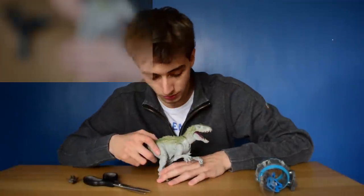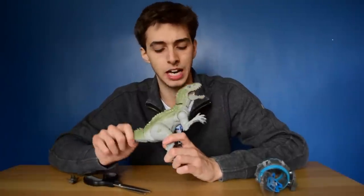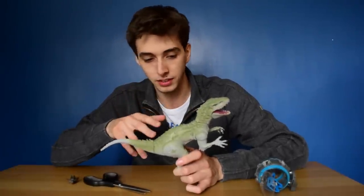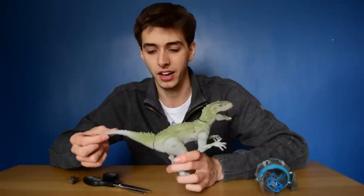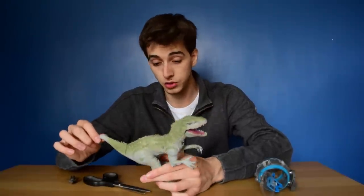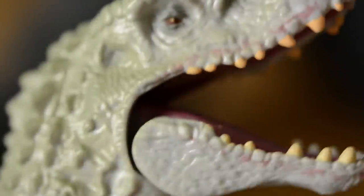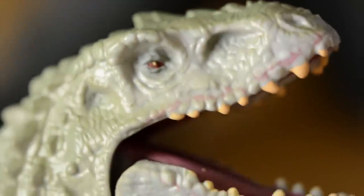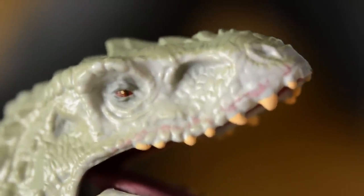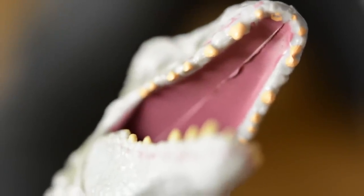It feels like a solid model. I feel like Hasbro have a thing with not having dinosaurs with long enough tails. The same with the Raptors — everything I've reviewed so far is all front heavy. They look like they could just fall over. If you just look, you've got a nice little bit of what looks like lipstick around this bit here — it's not, it's blood. The underside of the mouth isn't sculpted, but that's okay, we're never going to see that anyway. You've got a big tongue though, I will say that.